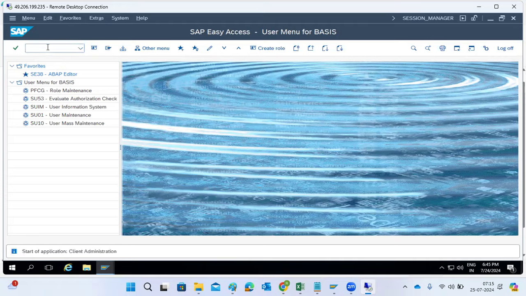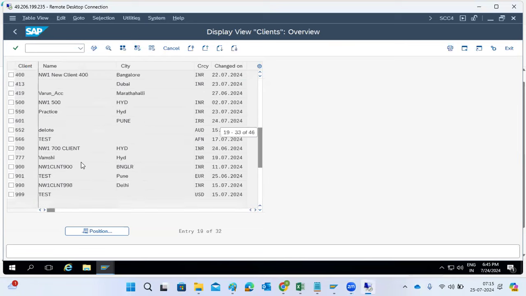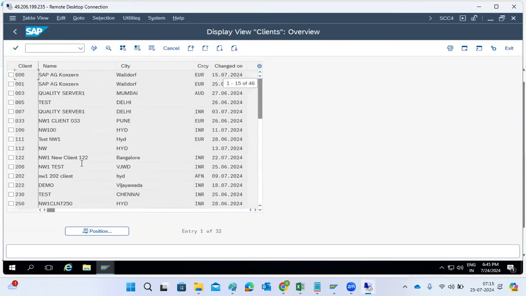SCC4. SCC4 is the transaction code for client creation. We have to do client creation using the SCC4 transaction code here. See here, oh my God, a lot of clients are there in this SAP system. Our guys have created all these clients.